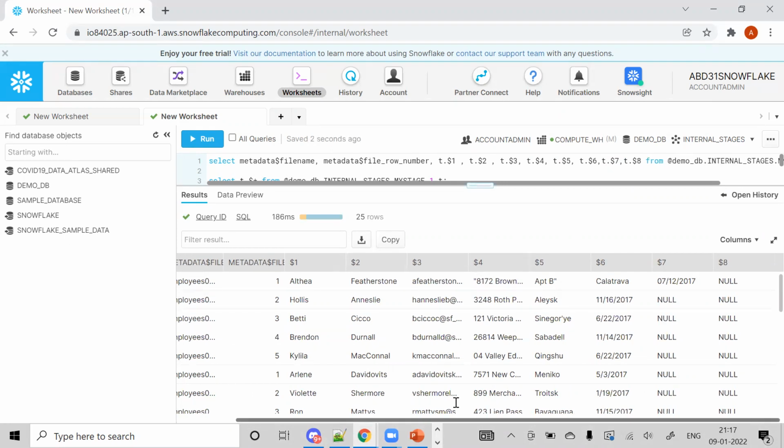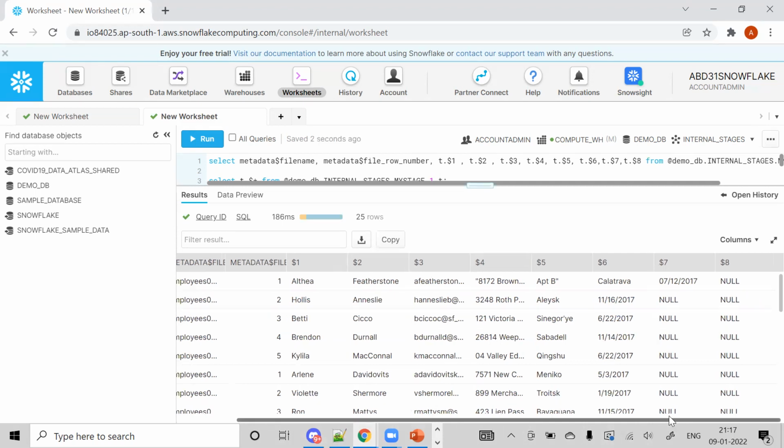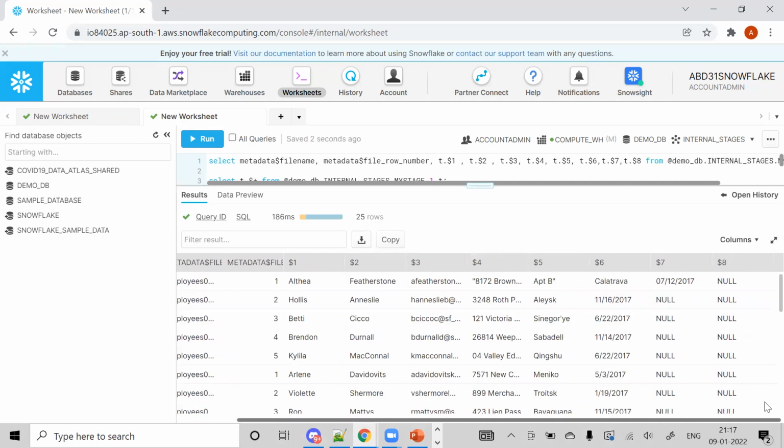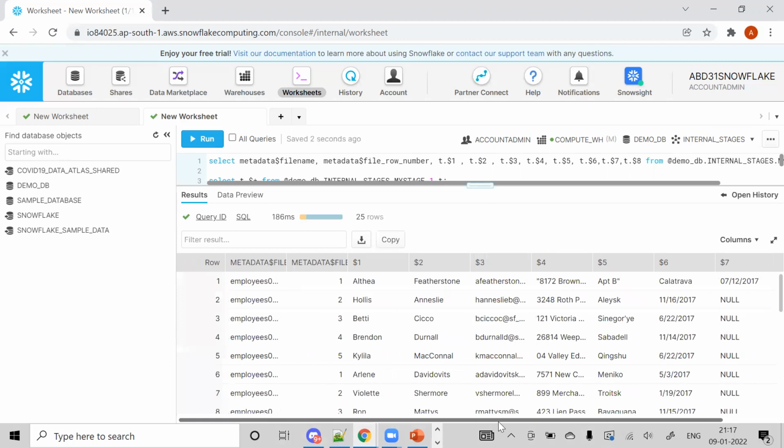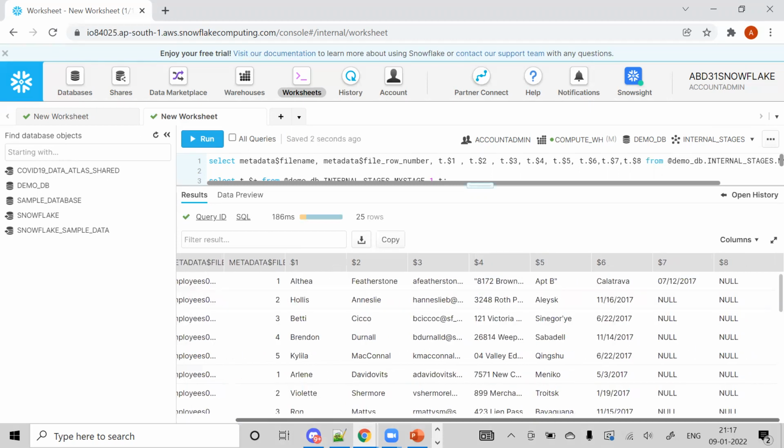So maybe for semi-structured data, it will show one column with the full XML file and others will be null like that. Yeah, it should show. And see, in the first one it has broken into 7 columns because we had a comma somewhere in this address. That is why it made it 7 columns.